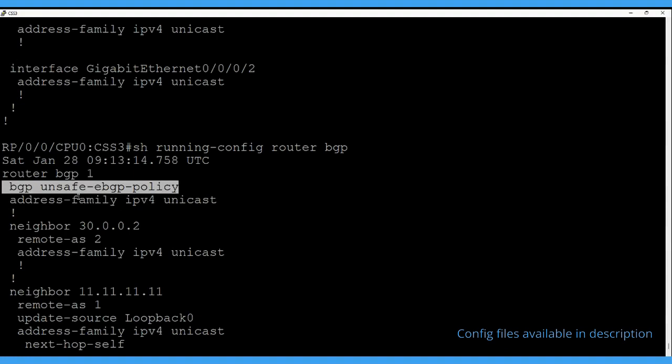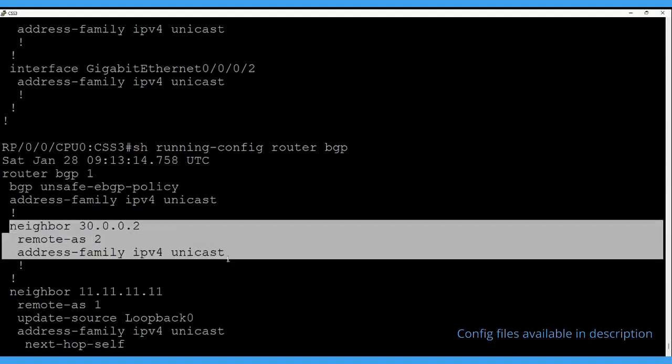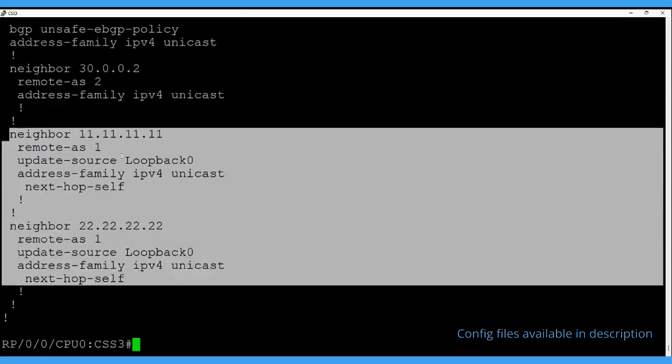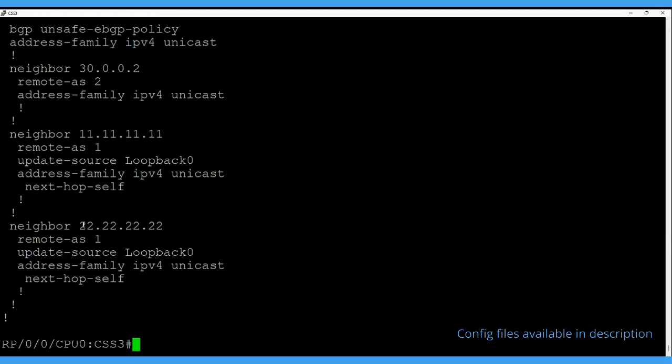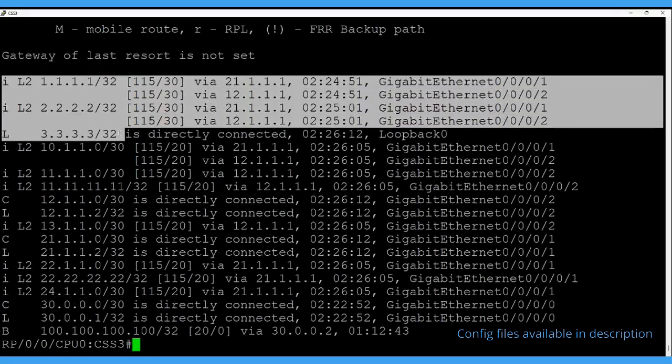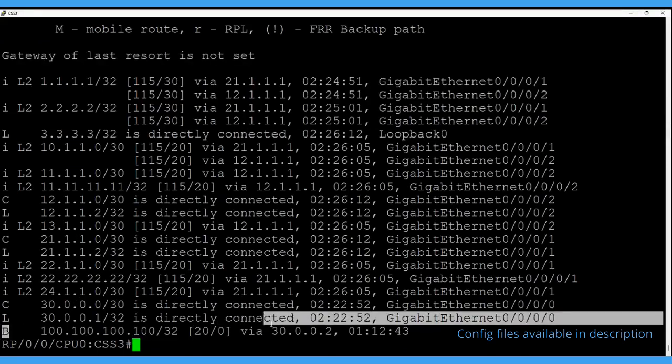And this is the eBGP neighborship with the customer device we have configured, and the same config is on all of the cell site routers, all pairing with route reflector 1 and 2. This is the IP of route reflector 1, and this is the IP of route reflector 2. Anything else, I think this is the only thing. So we have routes for all three cell site routers, and we have a route for the customer prefix.